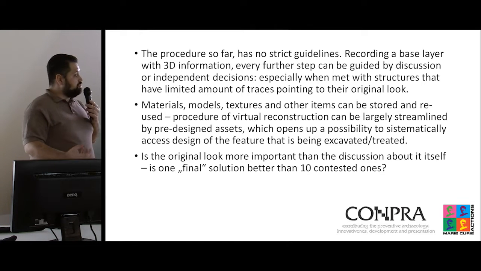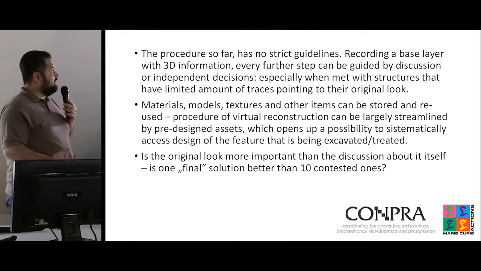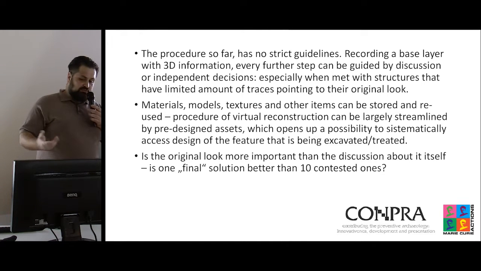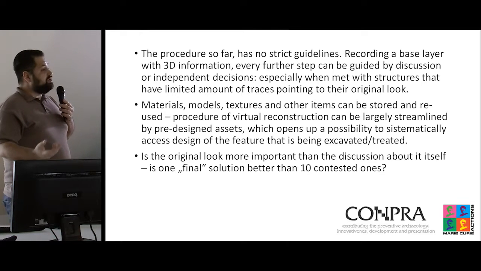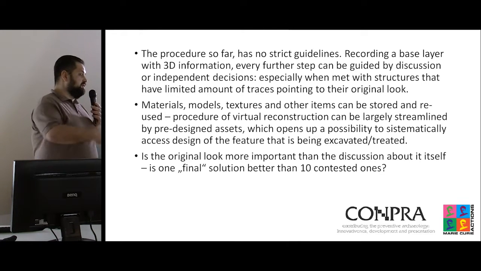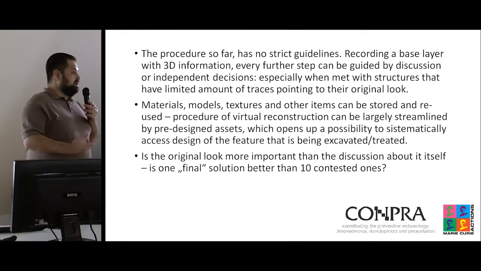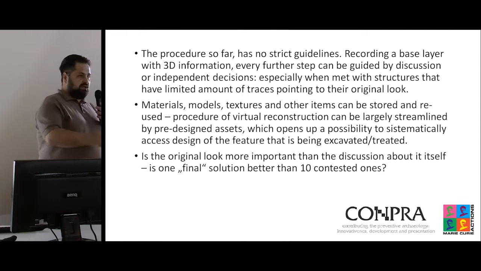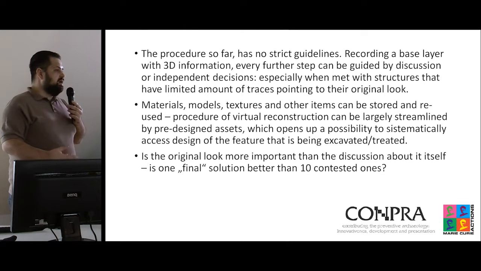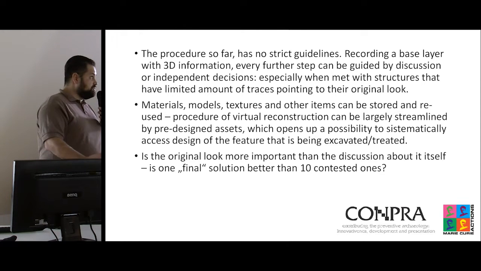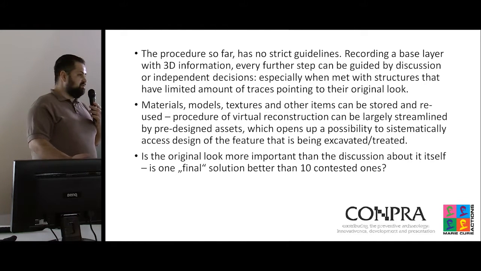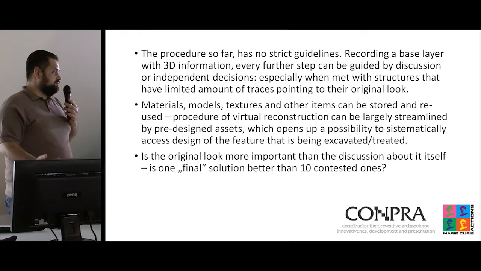Also, what we can use to enhance our work and make it cheaper and faster is to have materials, models, and textures stored and reused, especially if we are working within one single site. Because just by imagining that the people who lived there in a certain period, in a certain way, had similar or exact resources at their hands, why should we make 50 daub textures if we can use 5 or 2 or even 1? We don't know their exact look anyway.